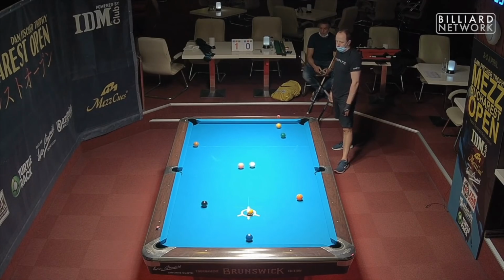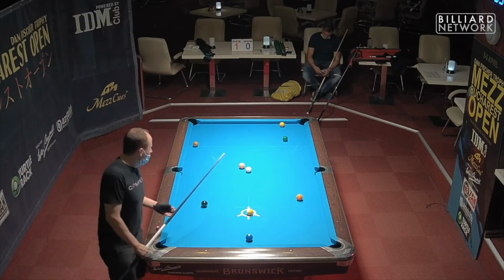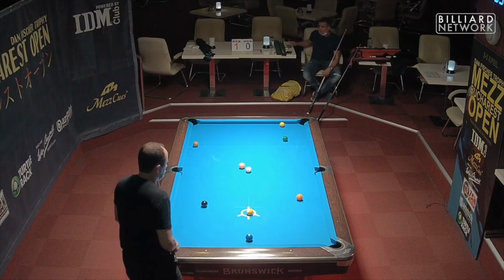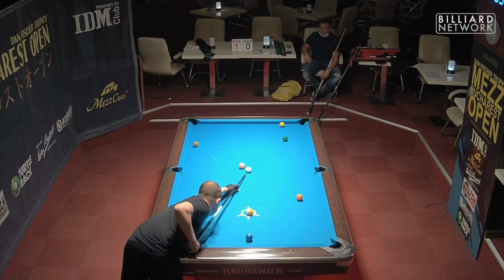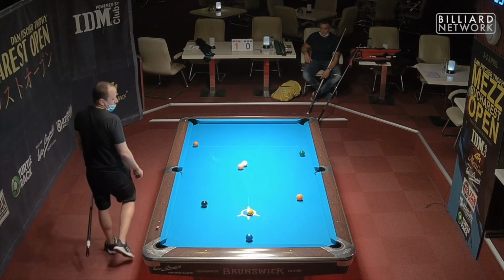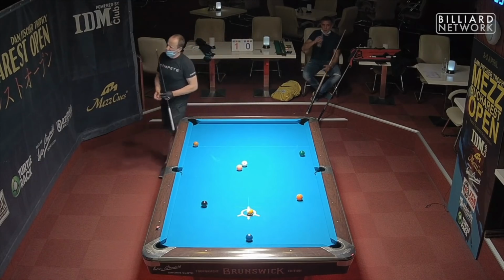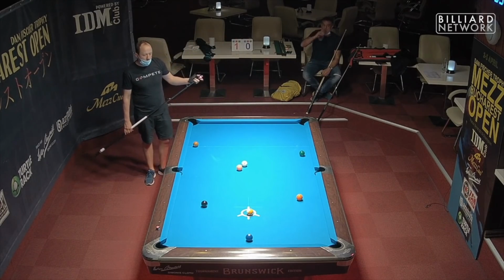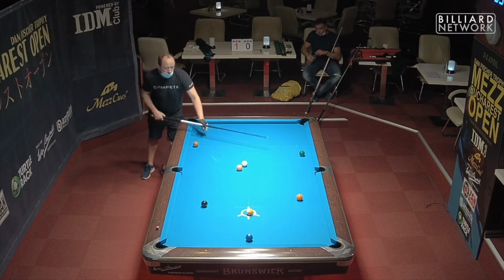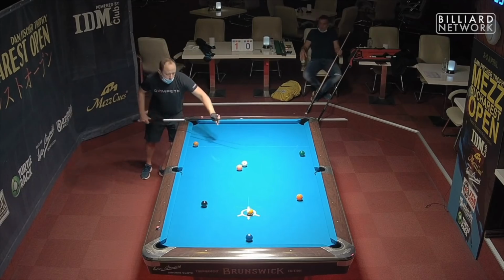And there we see SVB adopting the Ronnie Alcano break style. This break was used by Ronnie Alcano when he won the World Championships a few years ago, when he defeated Ralph Souquet in the final, and he was drawing back the cue ball just like Shane did there to try and get shape on the 1. When you break like this, the 1 ball usually dresses up over the corner pocket and you usually get a shot. So that's a very interesting break Shane's adopted there.